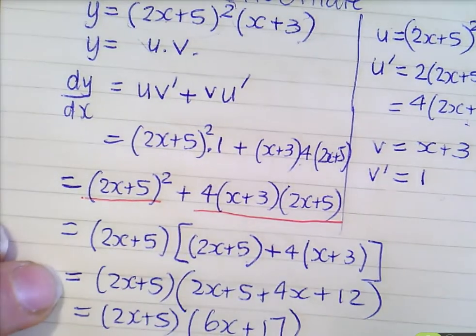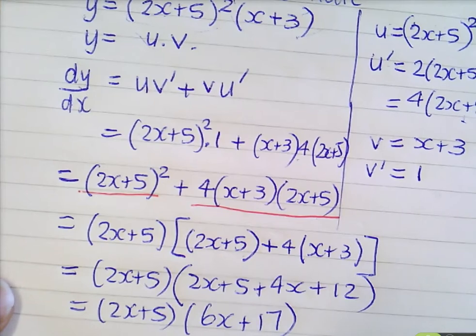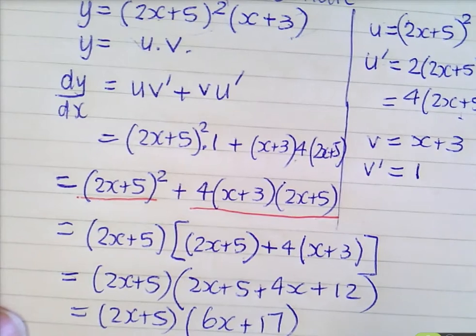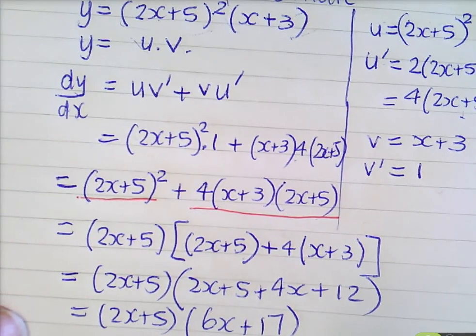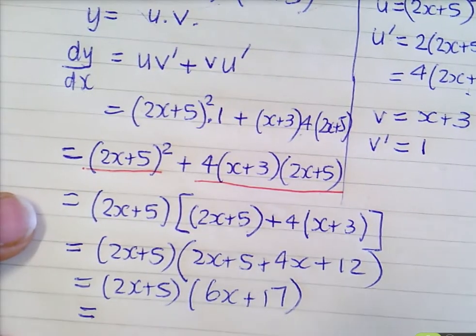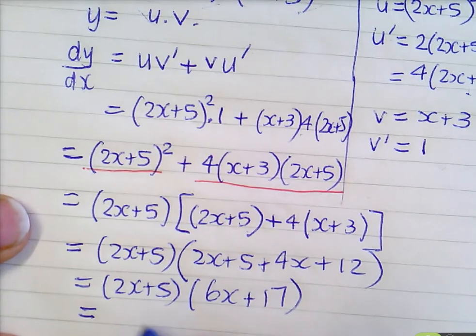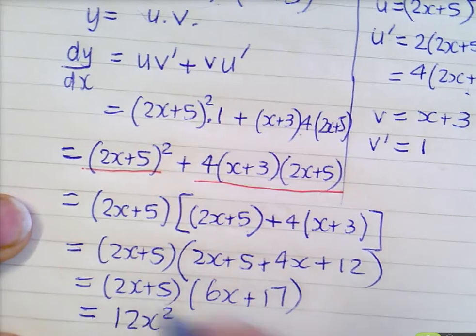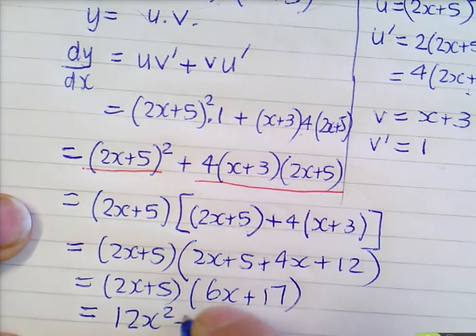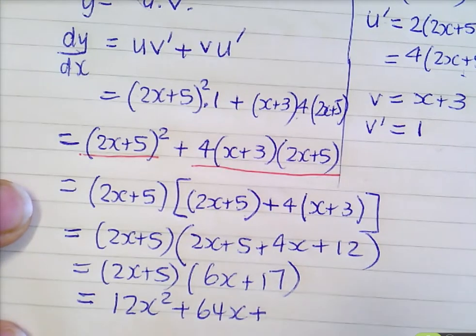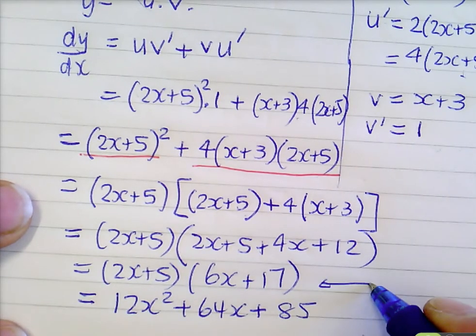Okay? And that's that. Now see this question, I probably wouldn't have done it this way. I'll show you because it's just a squared. Anything over a squared, girls, what I'm just going to do, you would leave your answer as that. But if I want to expand it, what do I get? 12x squared plus 34x plus 30x is plus 64x plus 17 times 5, 85. Now, you would leave it like this, all right? But that's what that is.